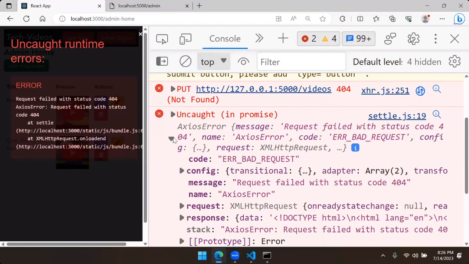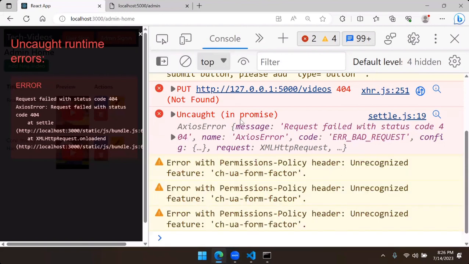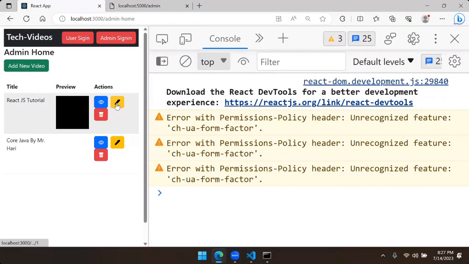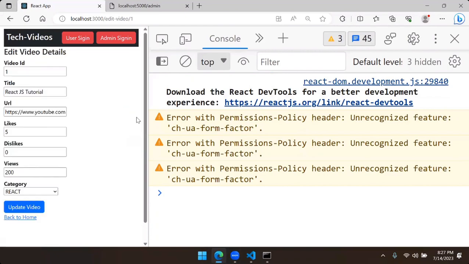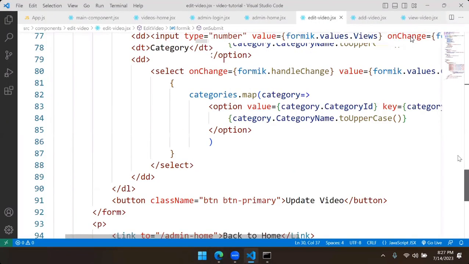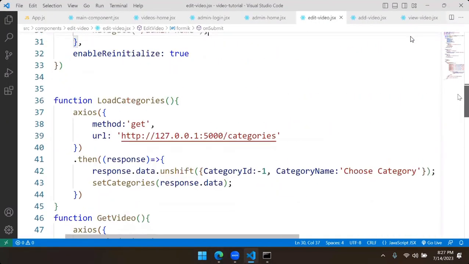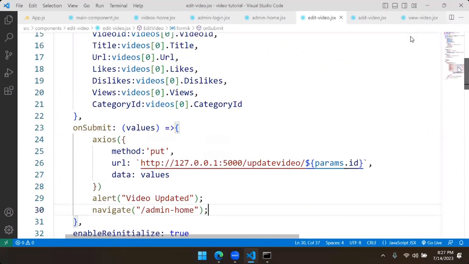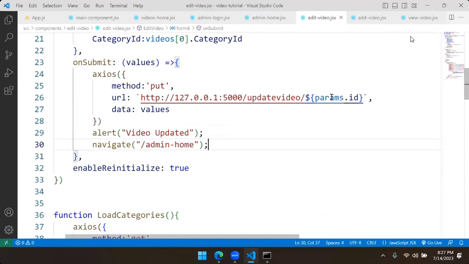So there is a problem in the put method, right? Let's check that, the problem in the put method, where we return the put method on submit. The method is put.